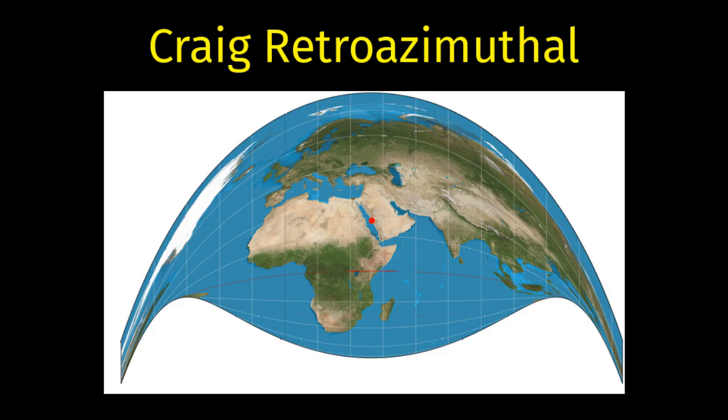What this projection does is it takes one point on Earth, and for every other point on Earth, the direction that the origin point is from the other point on the map reflects the direction of the shortest distance to that origin point in real life. That's what retroazimuthal means. Consequently, the antipode of the origin point is at infinity. The original instance of this projection had the origin point at Makkah to help Muslims know which direction in which to precisely accurately pray. Anyway, the Craig Retroazimuthal is good at this one niche thing for one point on a sphere. For pretty much any other purpose, good luck using this projection for that.